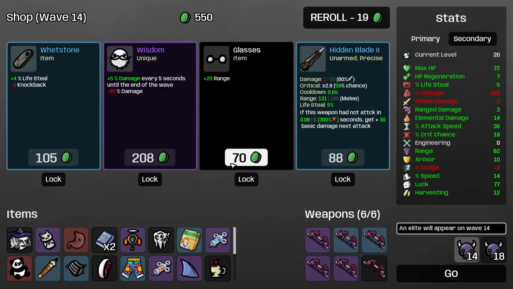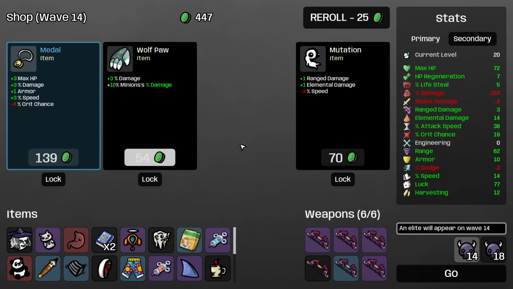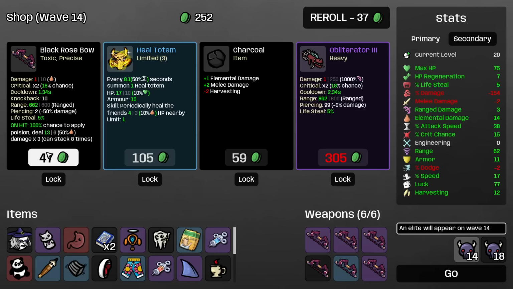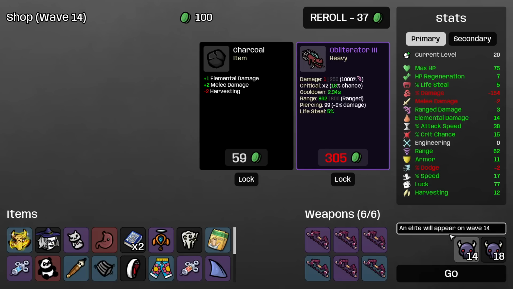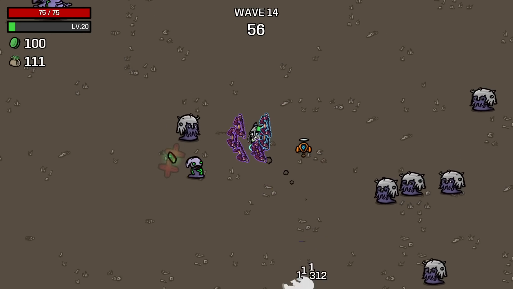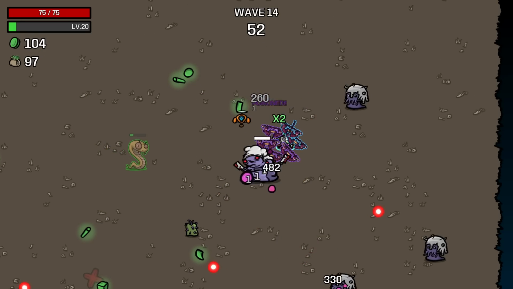Attack speed's great. Minion damage is probably irrelevant. I'll take metal. Healing totem. Periodically heal friends for 4. I'll give it a shot. Alright. Alright. Which boss is it? Chef. Shouldn't be bad.